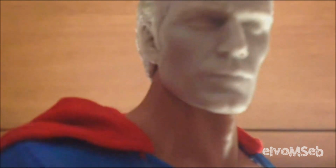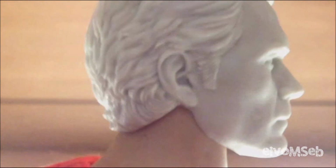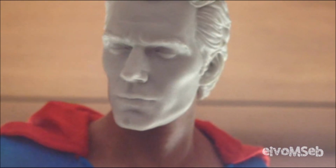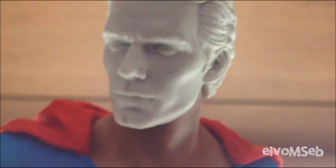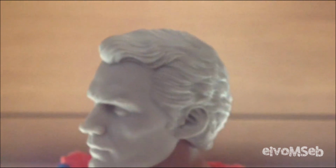I mean, look at this. For example, this one, look at his ears. Christopher Reeve. On this one, the ears are like, see how deep they are, the little hole there. It's just a little detail. But how deep is this? It's like a real ear, you know? It's freaking crazy. And they got the subtle details in the nose. It's definitely Henry Cavill. Yeah, perfect. The hair is so well sculpted.